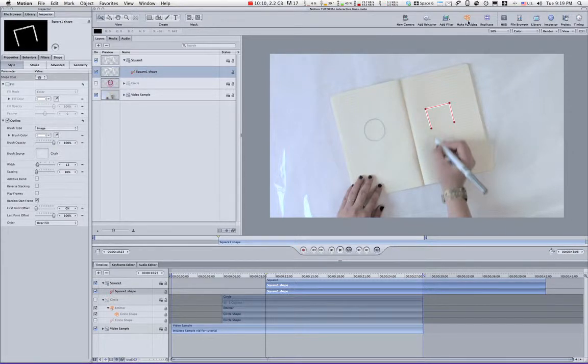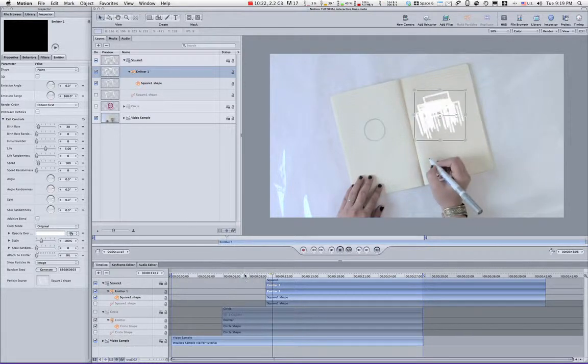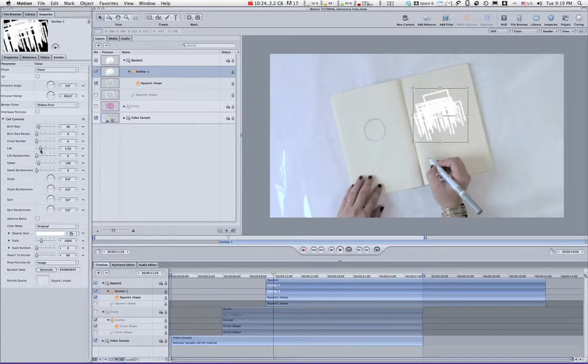And again, we're going to make it a particle. So emitter 1, you got the particle. We're going to mess with the, let me see, what would it be? Yeah, the life. The birth rate's maybe a little too much.